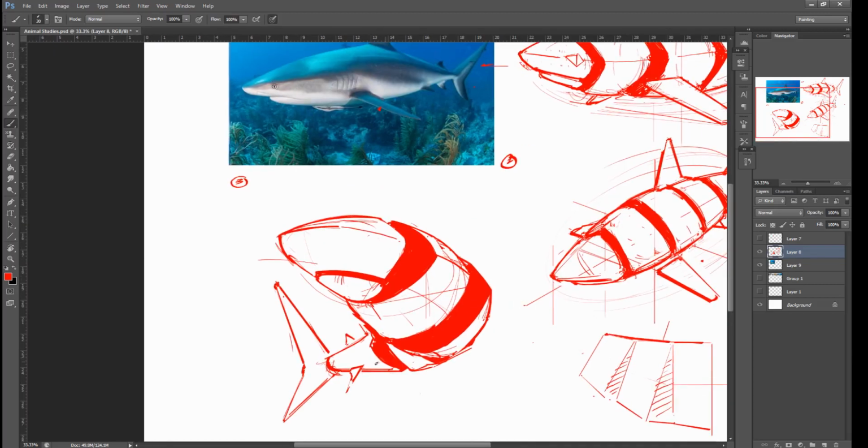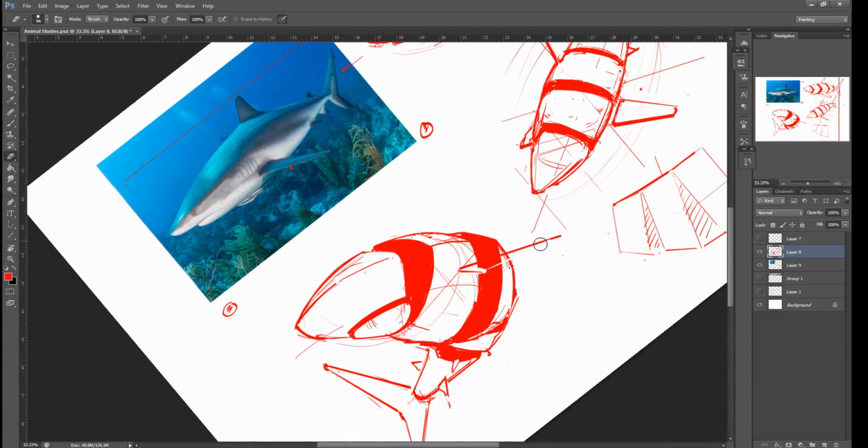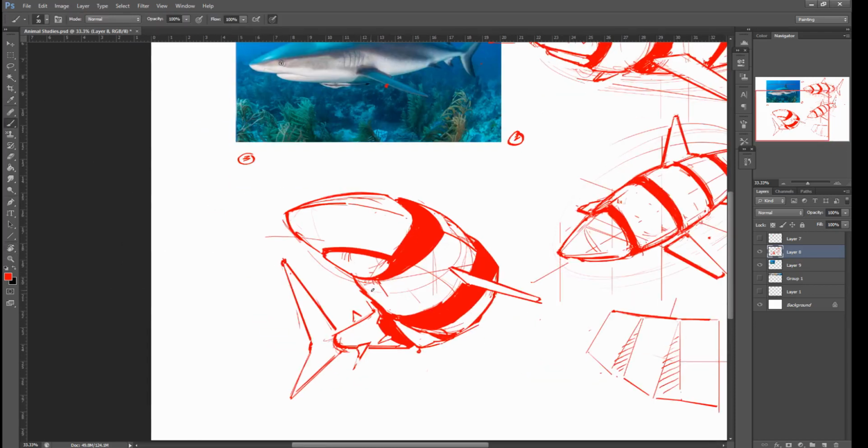This as well. It's really going to be some sort of fin here. Let's put it on the other side. And then we have this sort of lateral fin there. Let's put that there.